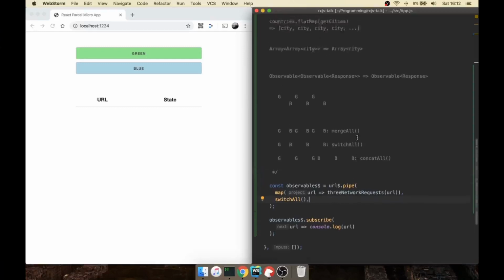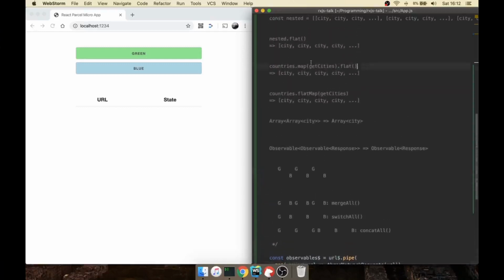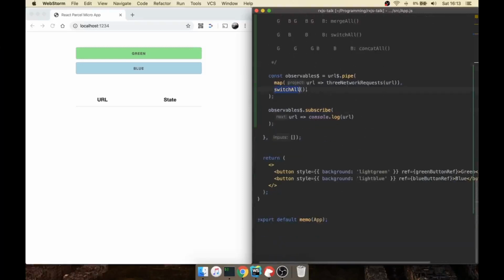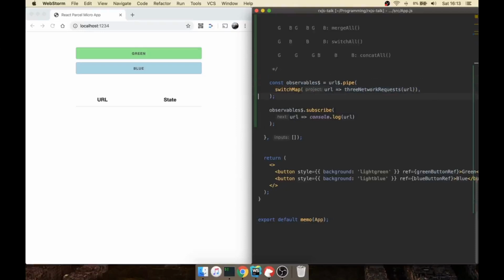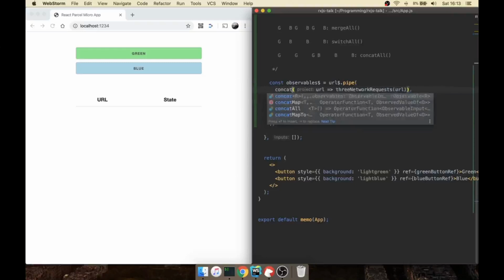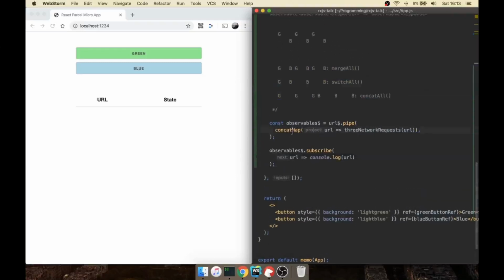So very, very quickly, what I showed you with arrays is that we can map and then flatten. And because ES6 is nice, it gives us this extra function called flatMap, which does pretty much these two steps in one. So I just want to show you quickly, there is actually an equivalent here, which does map and then switchAll, and it's just called switchMap. Much like map and then flatten is called flatMap. There's also mergeMap, concatMap, etc. for these other options. And there's probably others that I'm unaware of as well. But switchMap is what we want for this one.